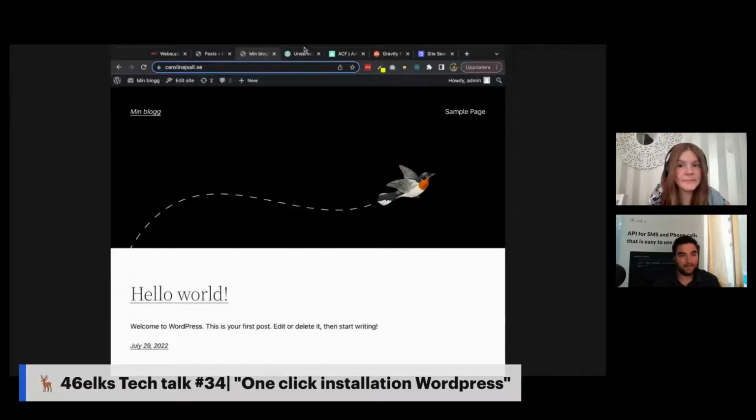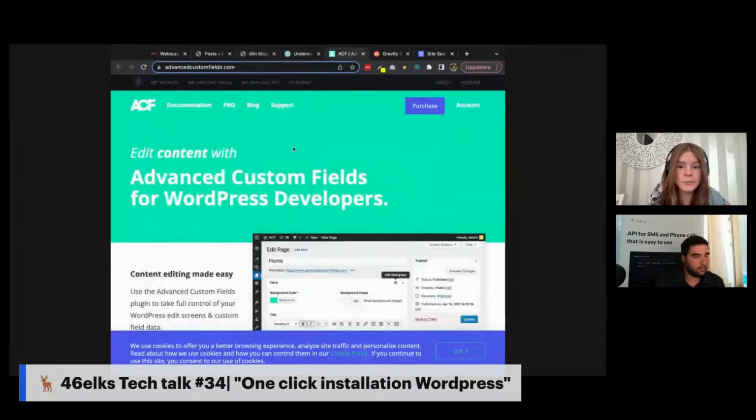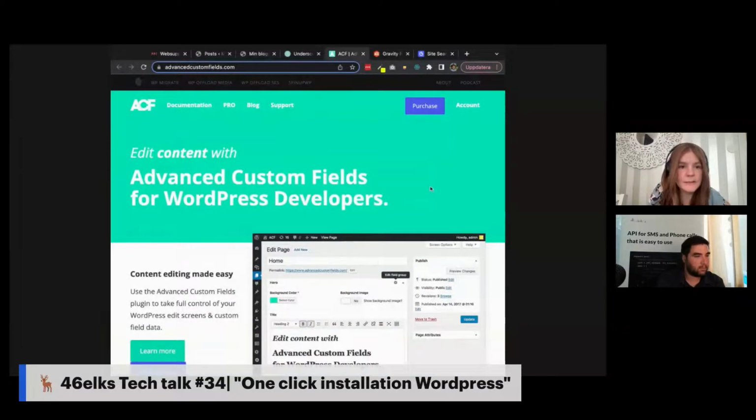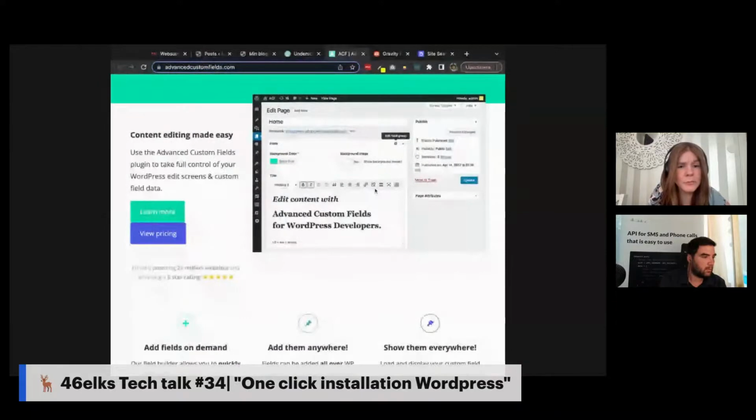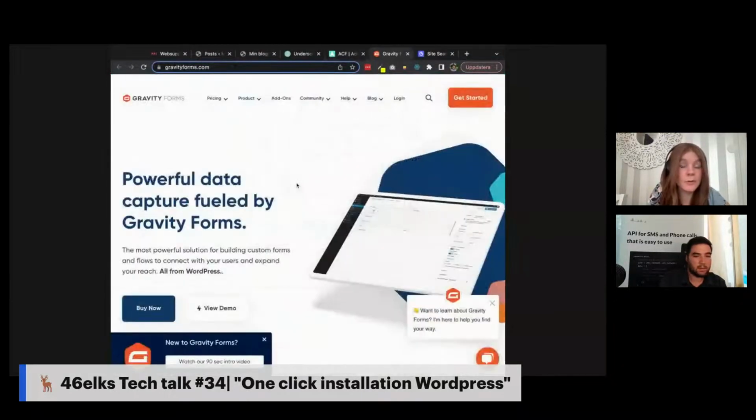So do it. And then I have a couple of tips as well that I used to use before. When we were creating WordPress sites or WooCommerce sites, we were using ACF. It's Advanced Custom Fields. So if you're going to be rebuilding your site, then this might be a good option. It allows a bit more freedom when you're rebuilding it. And then you also have Gravity Forms.